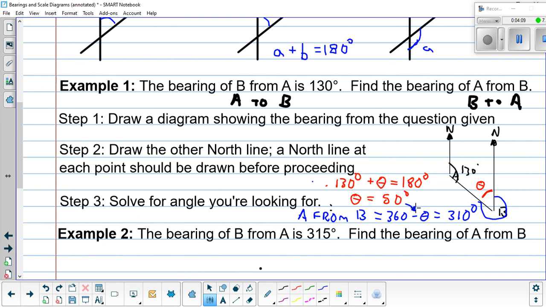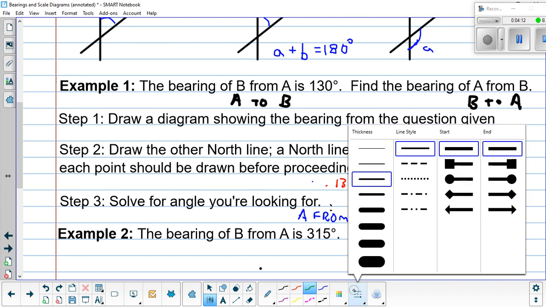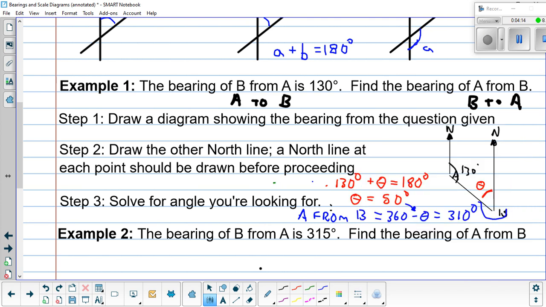Similarly, you could do this. And I'm just going to erase this for a sec. Just this little part right here. I'll leave everything else. But here, if we continued our line down, well, we know that this is also 130 degrees. Right? And we know that over to here is 180. And we can add those together. We'd get 310. We could find that that's 130 in green. And we can find the theta going 180 that way. So there's lots of different ways. It doesn't really matter which way we choose.